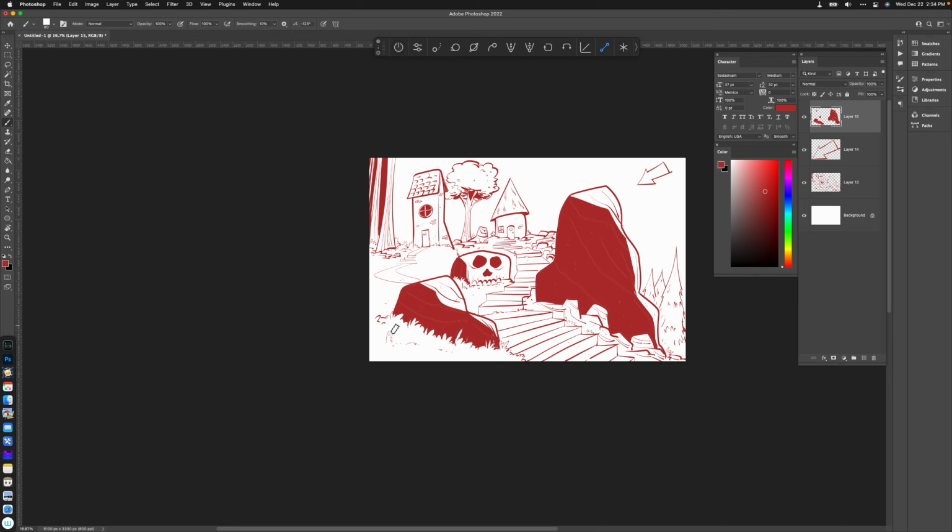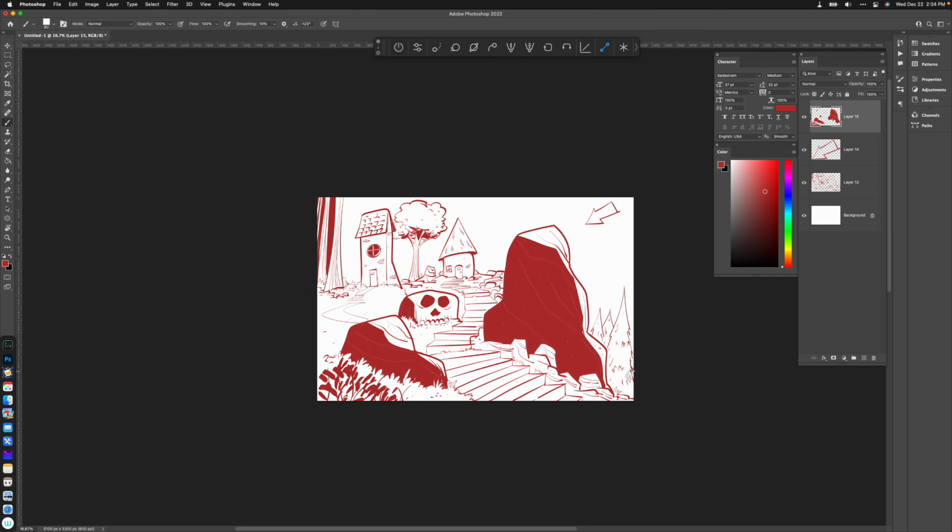I'll make my brush a little bit bigger, just to add some vegetation that's going to be really close by, just to break things up a little bit. Add some hatching to these trees.